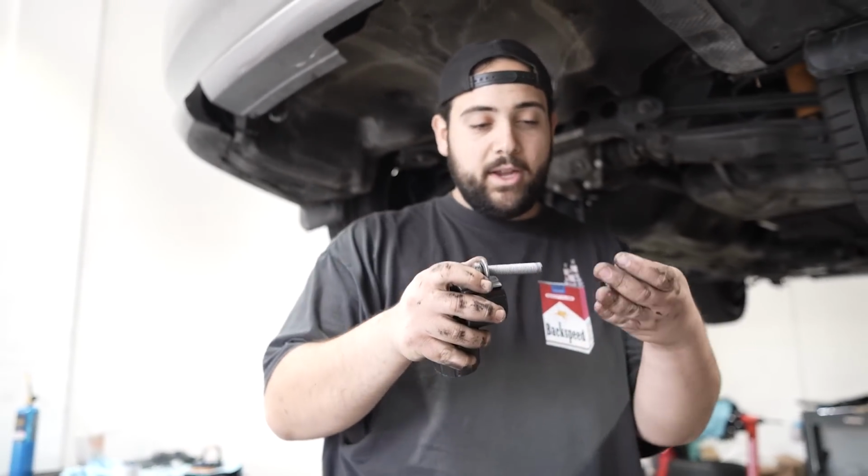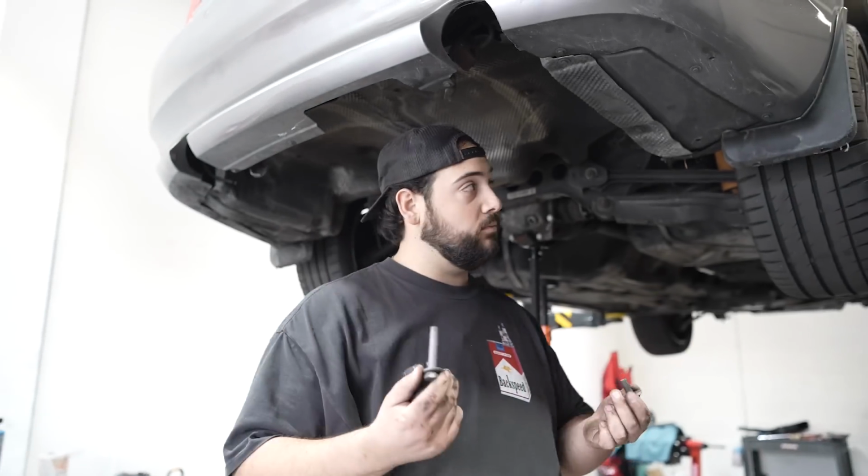Okay, so we are back with the 335i, and we got some good news. Both diff bushings that were broken, but we got replacements and we got replacement bolts, because look at the old bolt that we pulled out. Literally snapped in half. This thing makes so much power. This was basically jammed inside the diff bushing, and well, we got it out.